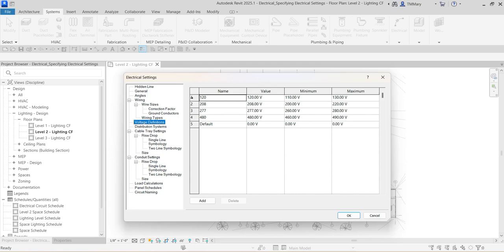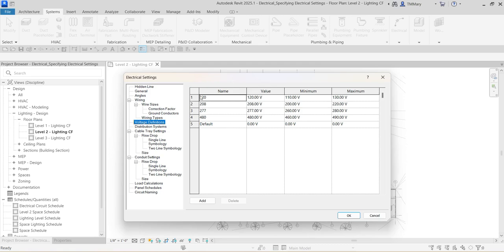Each voltage definition is specified as a range of voltages to allow for differing voltage ratings on devices from various manufacturers. For example, devices used on a 120 volt distribution system may carry ratings of anywhere from 110 volts to 130 volts.